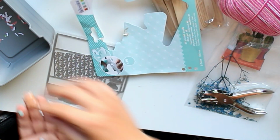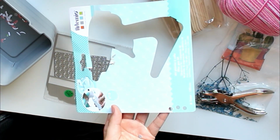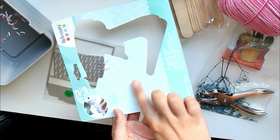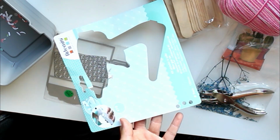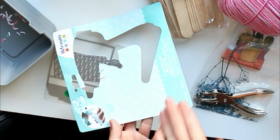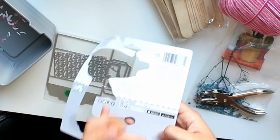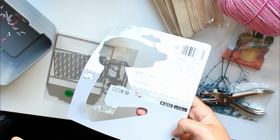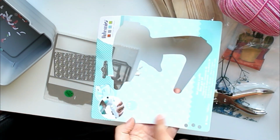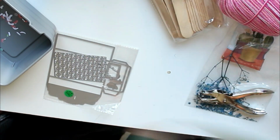Take another look at packaging. I've said this before, but sometimes packaging will be very, very pretty, and I wouldn't use this to turn into an envelope or something, but I might be able to cut this out or die cut this, and it would look really, really cute. Let's say I would die cut a flower out of this. Obviously the back is going to be ugly, but you're not going to see the back if you use it for decorating. So take another look at your packaging, and who knows, you might find something very pretty.